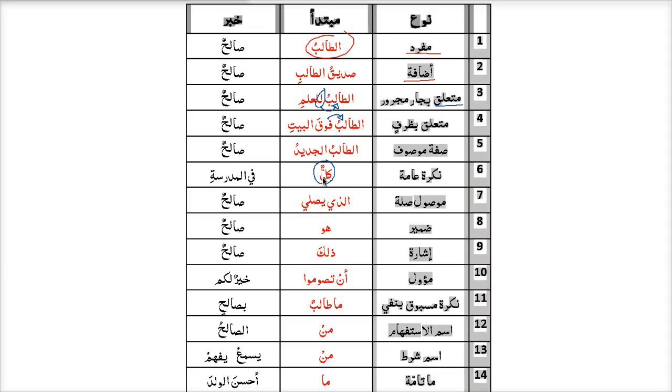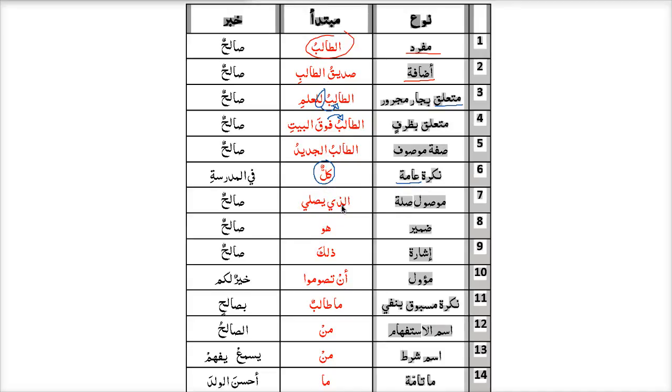So in other words, Kullun in Arabic means everyone. Like literally in English it would mean every. Every is in the madrasa, meaning everyone is in the madrasa. So this is called a Nakira, and it's Am because it includes everyone. So sometimes a mubtada can be a nakira if it gives this meaning.